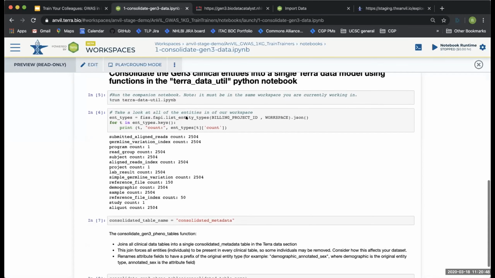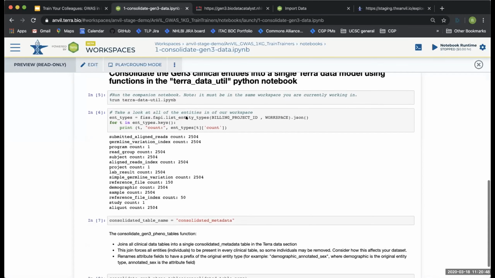So we can come back over here to tables, and we have a new table called consolidated metadata. And this is a data model that the researcher might be a little more familiar with. The first column of this data model is the subject ID that they're used to understanding from dbGaP. And then, so you can move some screens out of the way, we have put all of the different clinical data together in this one data model.